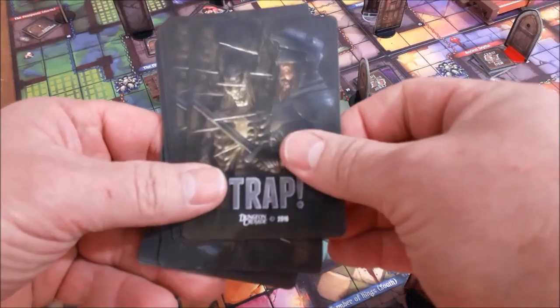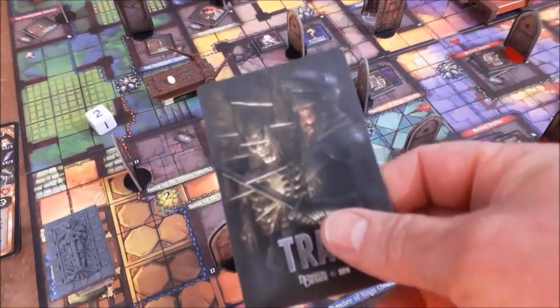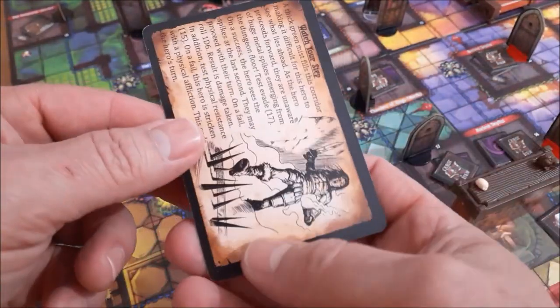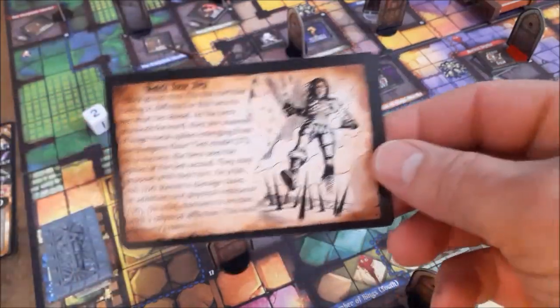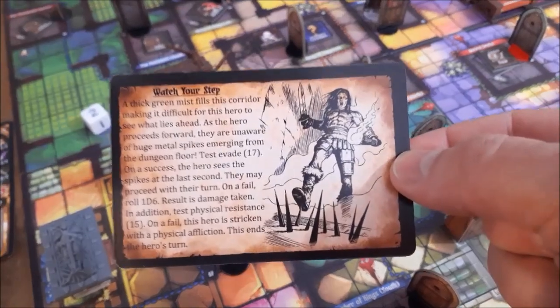2, we're going to go 2 down, 1, 2. So as Zeke is making his way to the Ancient Depths, oh no, traps, you gotta love them. All right, so let's see what this is.